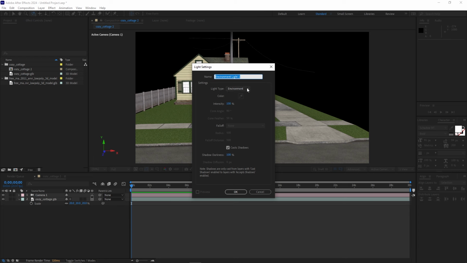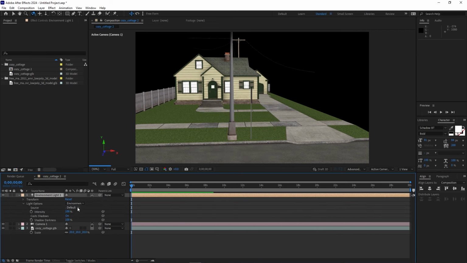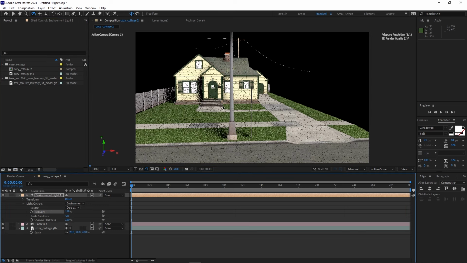Previously, if you opened this option of inserting lights in After Effects, you only had parallel, spot, point, and ambient. Now we have an environment light. What that means is that we can actually have the same features we had in Element 3D, where you can actually use an HDR file to light this. Even with the default, if you now change the intensity of this, you can see it will affect your scene. And you can also rotate.